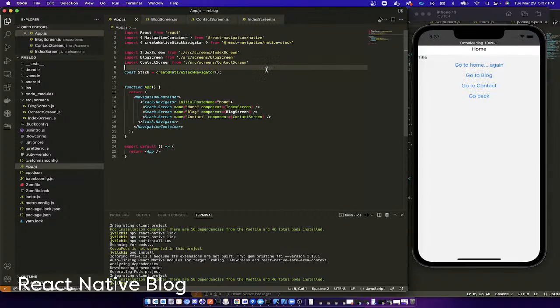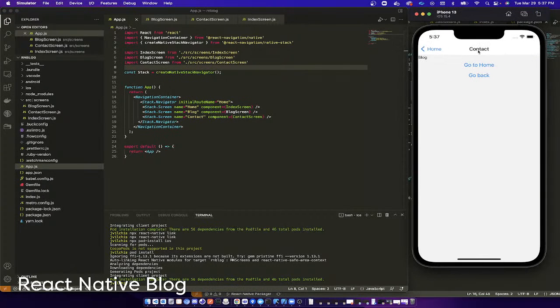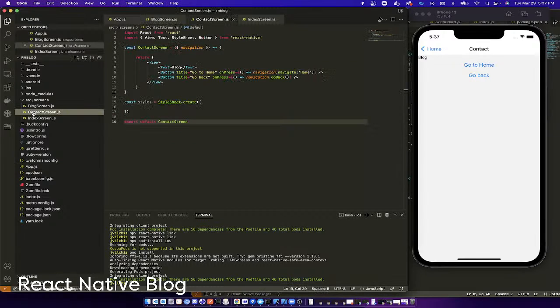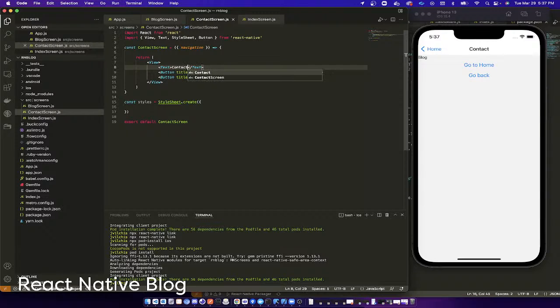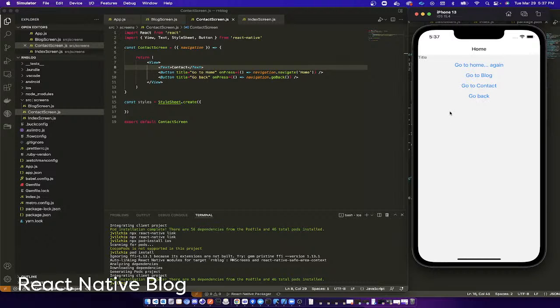So now whenever you go into the navigation, we're gonna go to the contact, and it shows you the contact page. It says blog because we didn't change the title, so we're gonna go ahead and change the title over here, and it is contact. There it is. So now that we have that wired up, we're gonna add context.